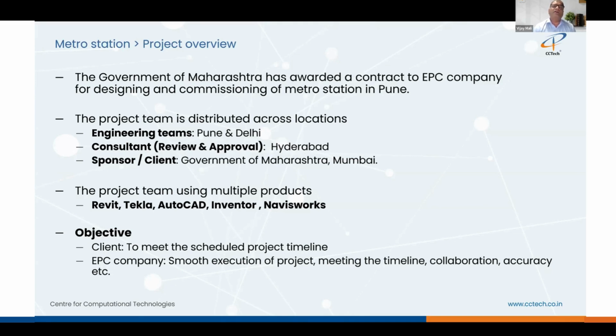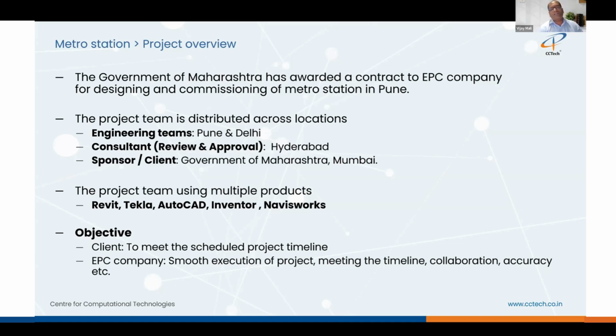So this is about designing a metro station. Typically in Pune, we have taken a pictorial view of how one of the metro stations in Pune looks like. And then we try to create that metro station through this data exchange workflow. In this case, a typical scenario which we have considered is that there are multiple engineering teams working out of Pune or Delhi. The consultants or reviewers, who are approvers, work out of Hyderabad. And in this case, the sponsor or client is the Government of Maharashtra, Mumbai.